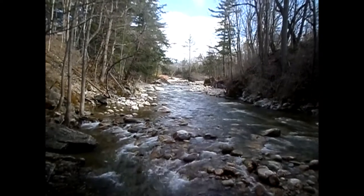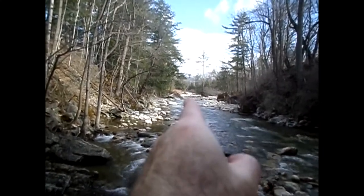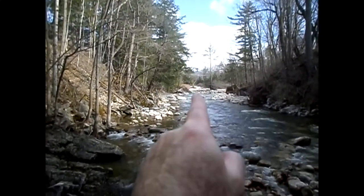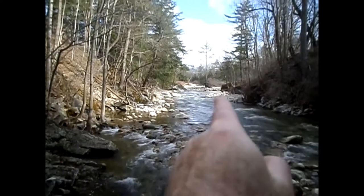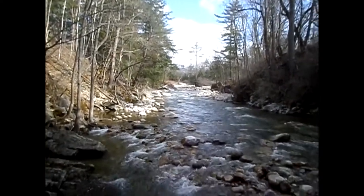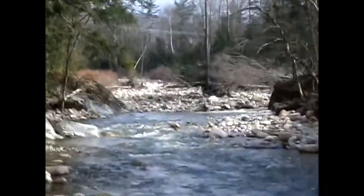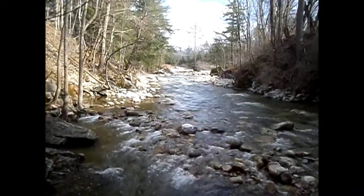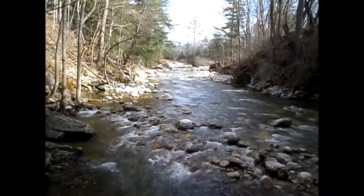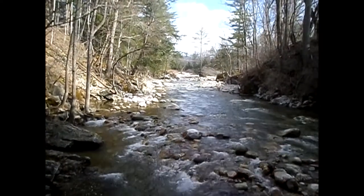This will give you a pretty decent perspective of how much the river has changed. Right up there, basically in a straight pattern, is where the river used to come from. Now it's coming from over here, around that corner. That, where that tree is, that one single tree remaining on what we call the point, right there, that was some pretty high ground over there. And there's a lot of land over there that's gone, completely gone.